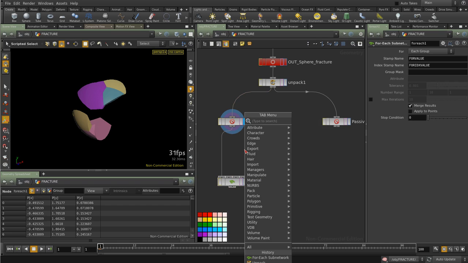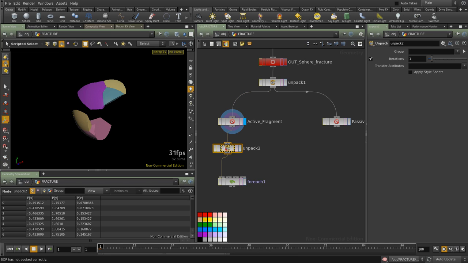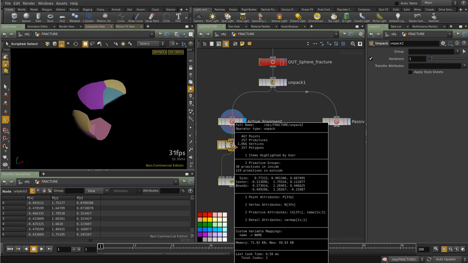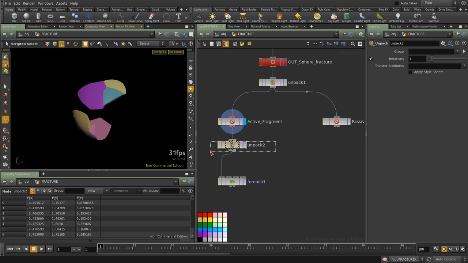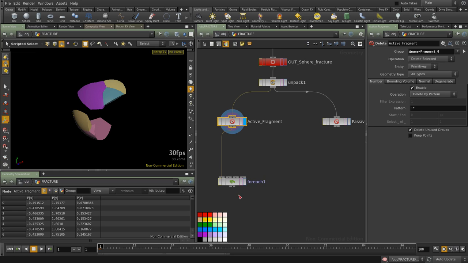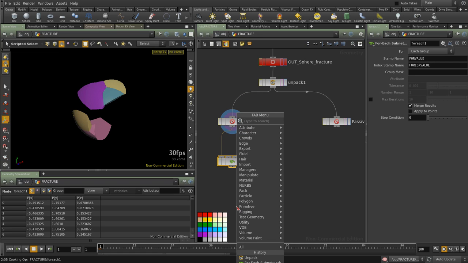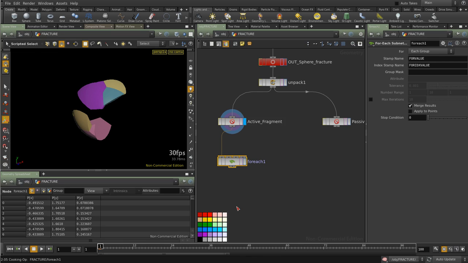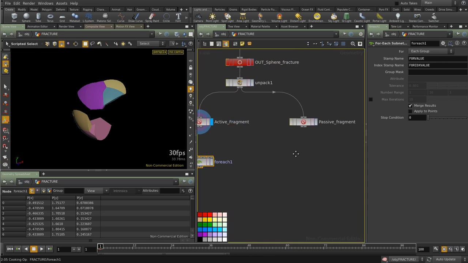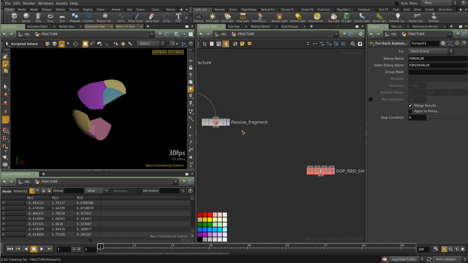I can also create the unpack before, for my security, but it's okay, it's a warning, because I apply the unpack here, so it's not necessary. And then I create... I see. But we start with the passive.